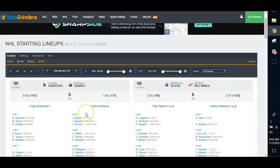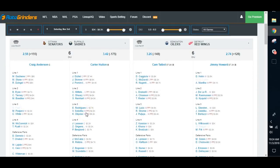We're spreading out. The other thing that we're going to do for cash type games is we're going to look for the offenses that we target. Let's say we want Buffalo today. I'm going to look, see all these power play ones are on that top line. So if I just took Eichel, Skinner, and Pominville, I'm very, very concentrated. Buffalo might score 6 goals tonight, and I might look at my little phone and go, holy crap, things are awesome. And then nobody got any goals because it all happened from down in here. So for cash games, I want to spread that risk out.